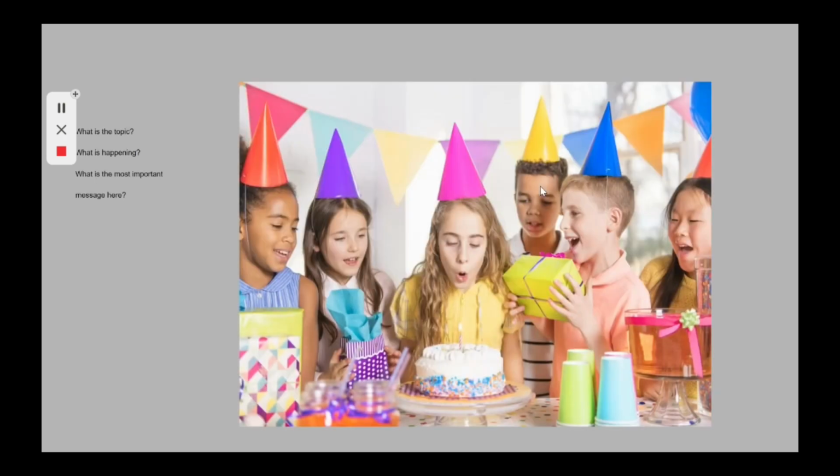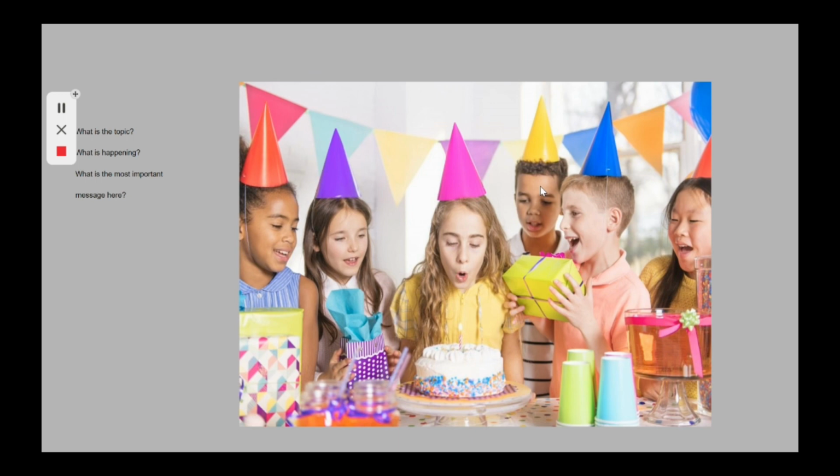And my advice is you start very, very simple. Even if it's at 5th grade or 4th grade level, you start first with a picture. You show a picture to the students. Okay, what do you think this picture is about? What is the topic? Birthday party, a girl's birthday party. Yes. So now we begin to see the topic has to do with a birthday party. This girl has a birthday party, and what is happening? And they can tell you different things: that they're singing happy birthday, that she's blowing a candle, that she's happy.